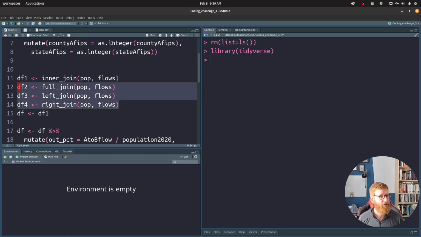And actually, I'm going to get rid of these. But if you watch the other video, the short version is an inner join: we take two data sets, and where there's overlap, we keep that and we get rid of the rest. A full join, we keep everything, and that's going to lead to some weird things. We're going to have some empty numbers here, and that's going to give us some weird looking results. Normally, I'd advise don't throw away data, but in this case, if it's not in both data sets, we don't really want it, right? So full join, not the right tool for this particular job.